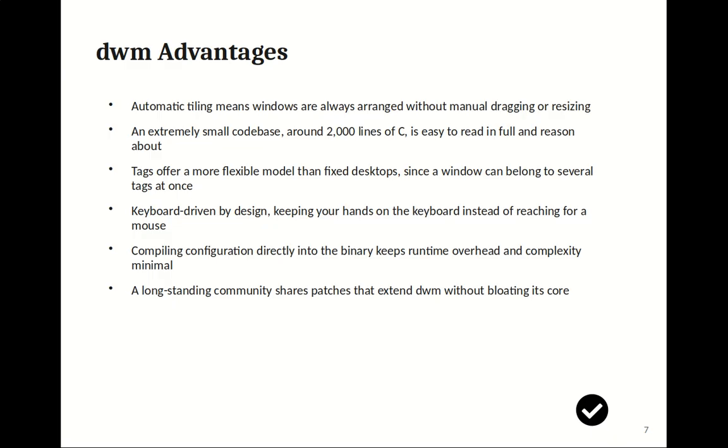Tags offer a more flexible model than fixed desktops, since a window can belong to several tags at once. Keyboard driven by design, keeping your hands on the keyboard instead of reaching for a mouse. Compiling configuration directly into the binary keeps runtime overhead and complexity minimal. A long-standing community shares patches that extend DWM without bloating its core.